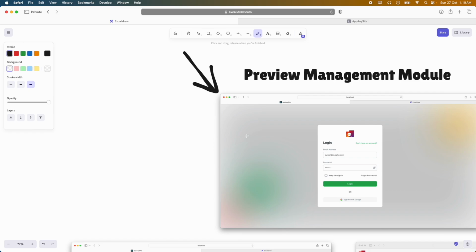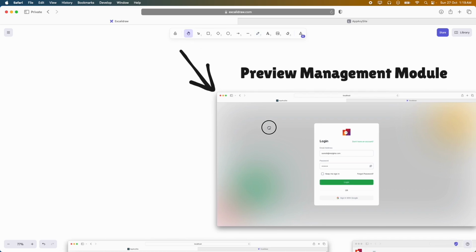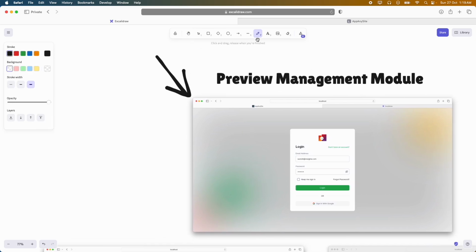So there is a login screen. Basically we haven't implemented the backend yet, and without any login functionality, we don't want just clicking on login to navigate into the dashboard. We don't want that kind of feeling. We need the feeling of the exact login mechanism.